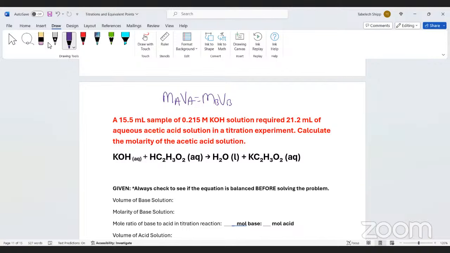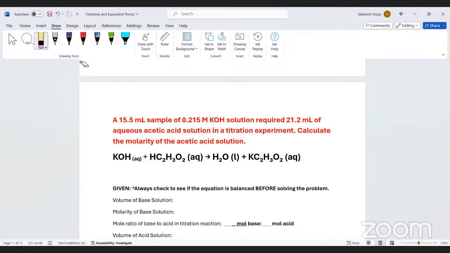Now, in this particular problem, they did not give you the balanced equation. So some of your teachers, if you're taking honors chemistry, or AP chemistry, or a general chemistry class for college, your professors may or may not give you this reaction right here. If they do, count your lucky stars. And also, if they do give you the equation or the reaction, you better hope that it's already balanced. Because if it is not balanced, you've got to go the extra mile to do so.